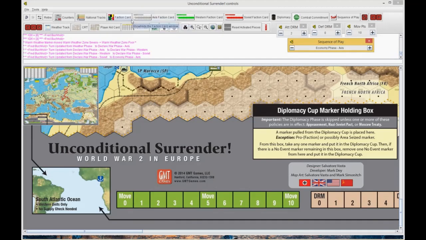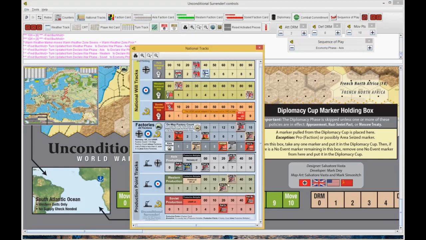Economy phase, I'll bring up the national tracks. Germany is at 34. She has 14 factories, minus 4 lost is a 10, plus 7 economic reform, gives her 34. The British have 9 minus 1, which is 8, plus 10, which is 18, which gives her 36. And the Russians have 14 minus 1, which is 13, plus 15, 9 Urals and 6 Lend-Lease. So 15 plus 13 is 28, times 2 is 56.